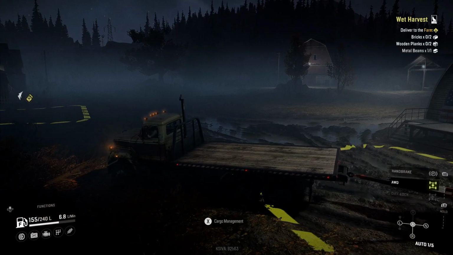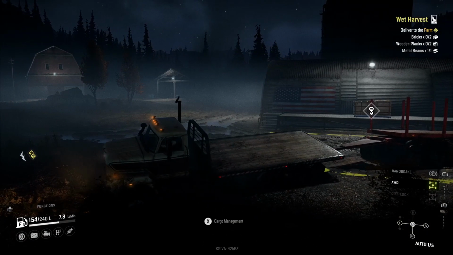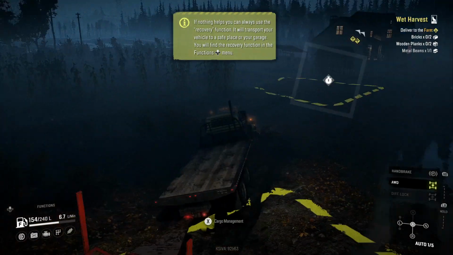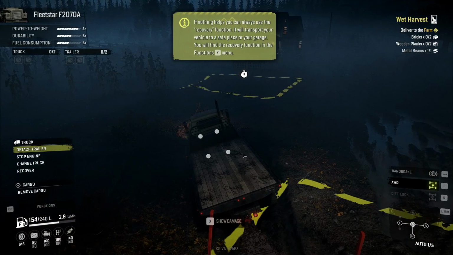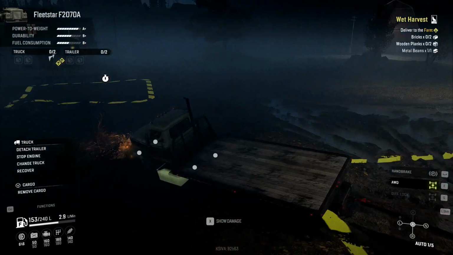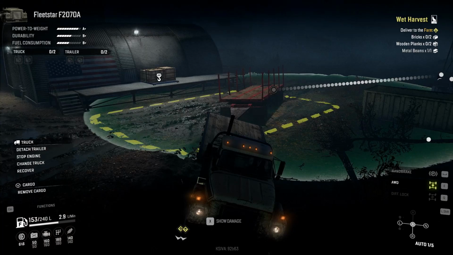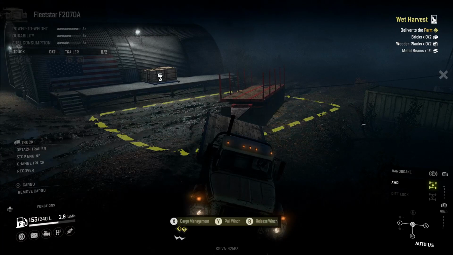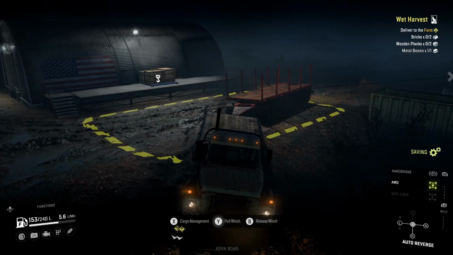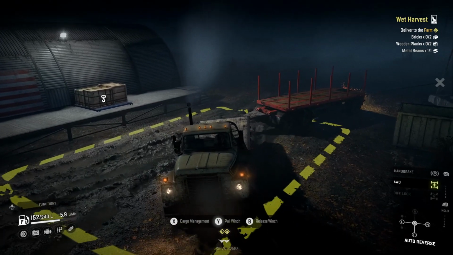Right, so we now need to go and get, I think it was wood from the lumber mill. But we are incredibly stuck in this bog. So, can we winch ourselves out? That is the question. Maybe... If we do it from here onto there, then we might be able to winch ourselves backwards and get out of the ditch. That's it. That's it. Look at that magic.